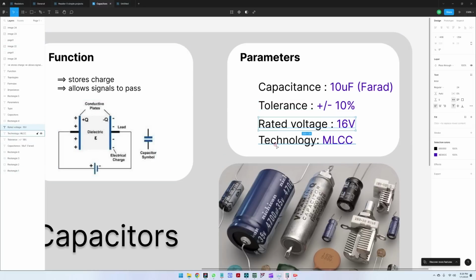Also the rated voltage. For this example, I've taken a 16 volt capacitor. Regarding the rated voltage, I recommend that you do not exceed 80% of the rated voltage.